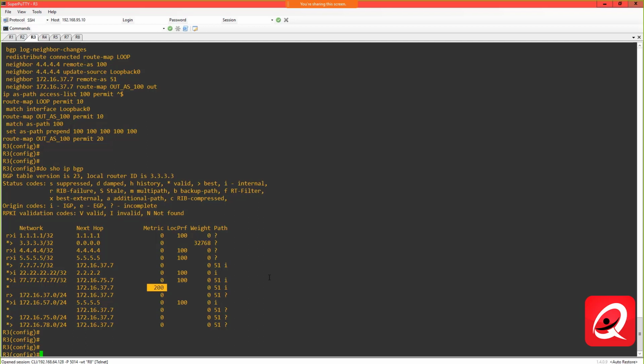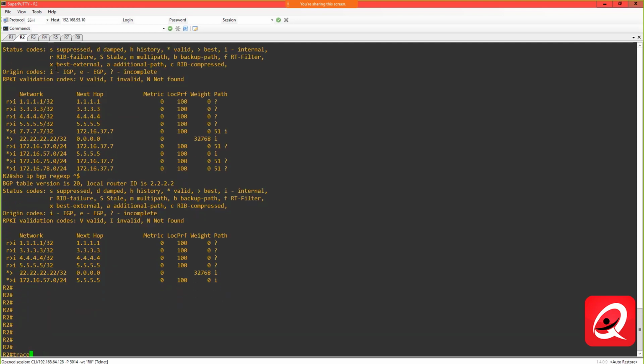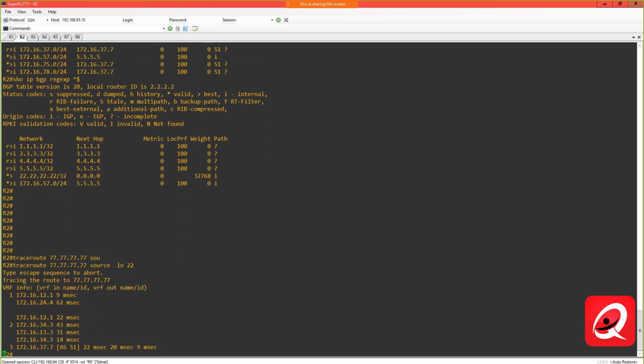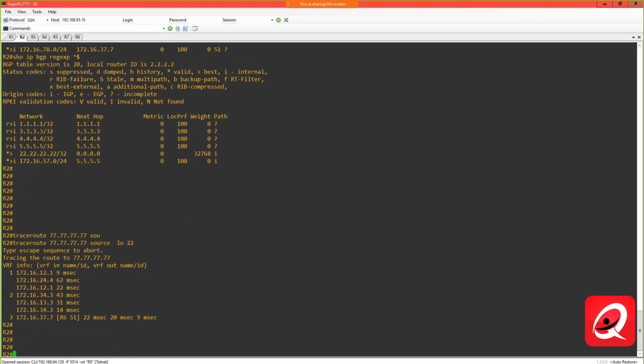And what ends up resulting in this is if I go over to router 2 and I do a traceroute to 77.77.77.77, and I source that from loopback 22, I'm going over to router 1, then I'm going to 4, then I'm going to 1, then router 1 and router 4, then I'm going to 3, then I'm going to 7.